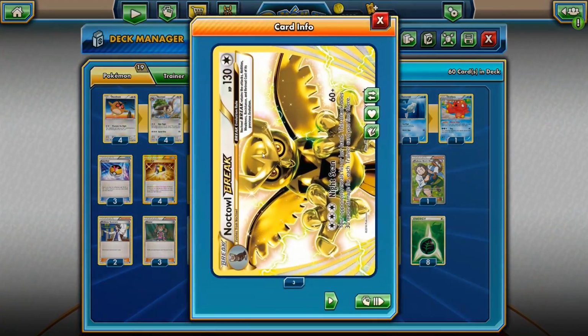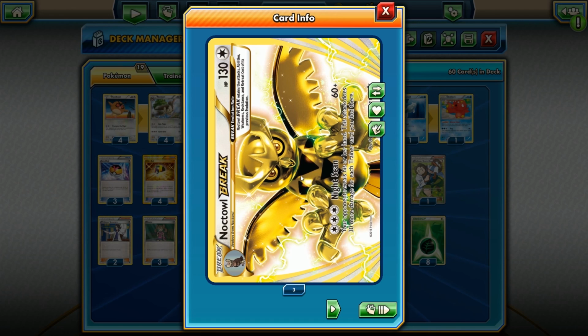Today I have for you guys a Noctowl BREAK deck. The Nocturnal Owl here is a 130 HP colorless Pokemon. It has an attack for 3 colorless energy, Night Scan. Your opponent reveals their hand, and this attack does 30 more damage for each trainer card you find there.